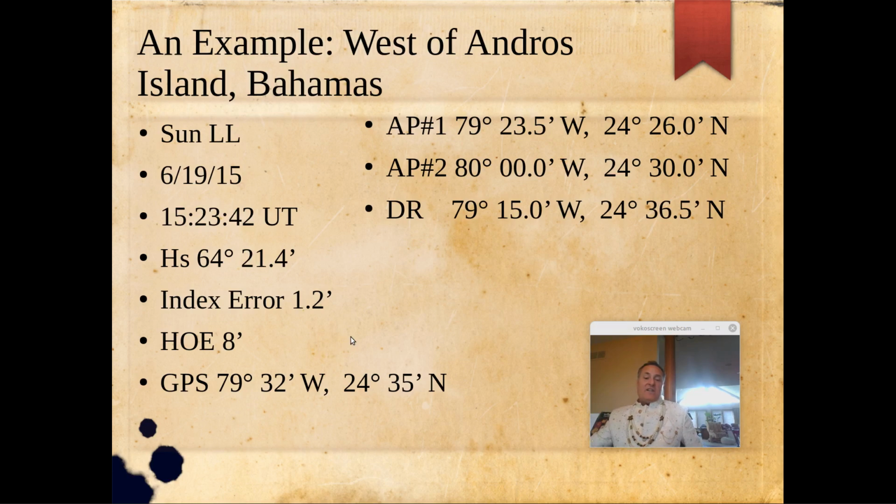For now, what you need to know is this is the data we've got. Here's our GPS position, 79 degrees, 32 west, 24 degrees, 35 north. That's going to be what we compare to later. We want to see how close we got to reality. So I'm going to show you that we can take 3 positions: position 1, position 2, or our dead reckoning. We can use any of these as the assumed position. I just randomly chose these 2. The dead reckoning comes from what we should be keeping with our map to get at least an estimate of where we are, as we discussed in our first lecture.